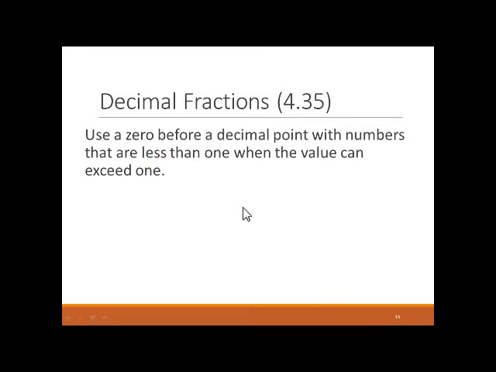Then in terms of when do you need to use a 0 with a decimal? If the decimal value itself could actually be more than 1, then you have to place a 0 before the decimal. So any kind of unit of measurement can obviously exceed the value of 1. If it's smaller than that, the 0 has to be there. When you're reporting means, you would report a 0 in front. Measures of time, you would report a 0 in front.